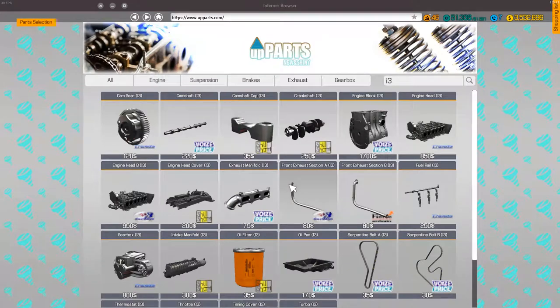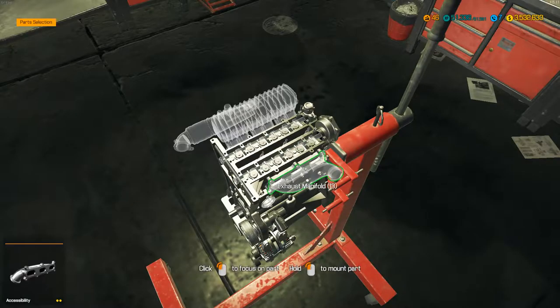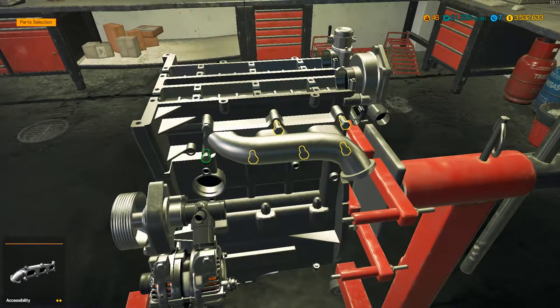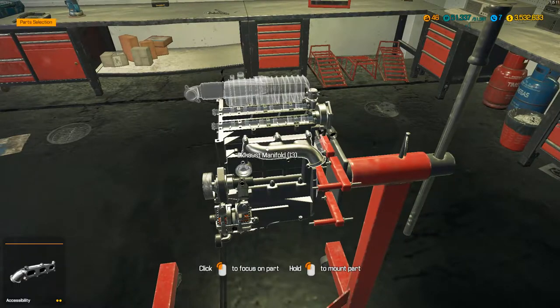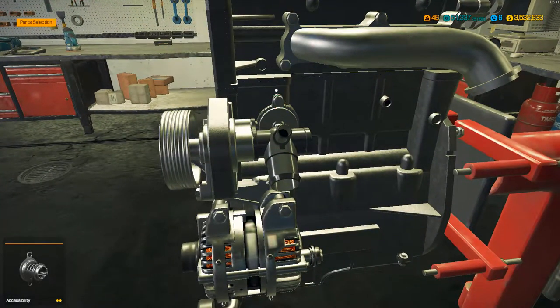Exhaust manifold I3. Let's just type in manifold. Oh, it's there. Okay, they changed it. Before, if you just searched for parts, the I3 engine didn't show up. The special parts for I3, you had to search I3. What about that? I actually have two of those. Why?